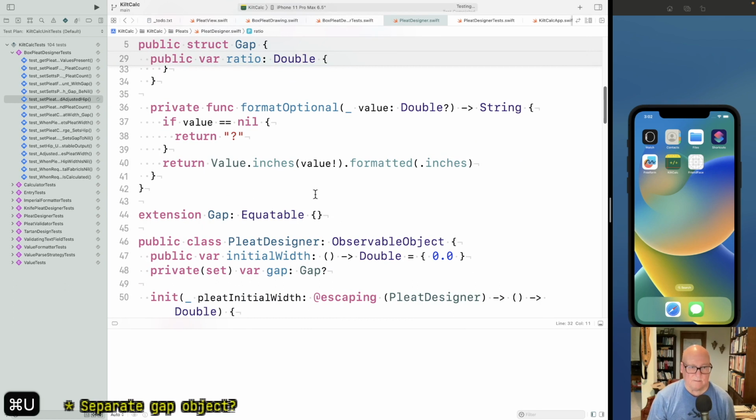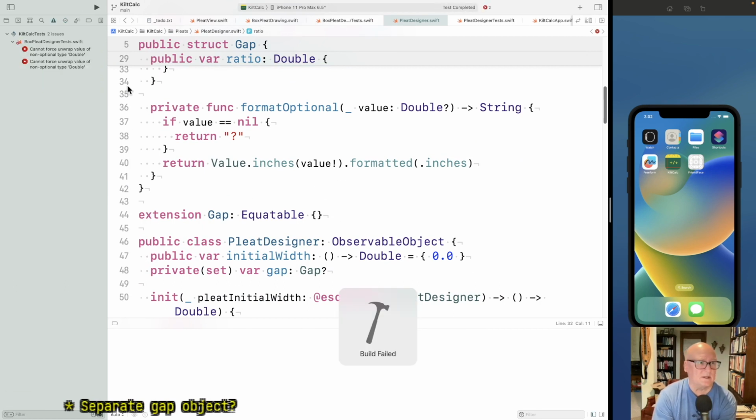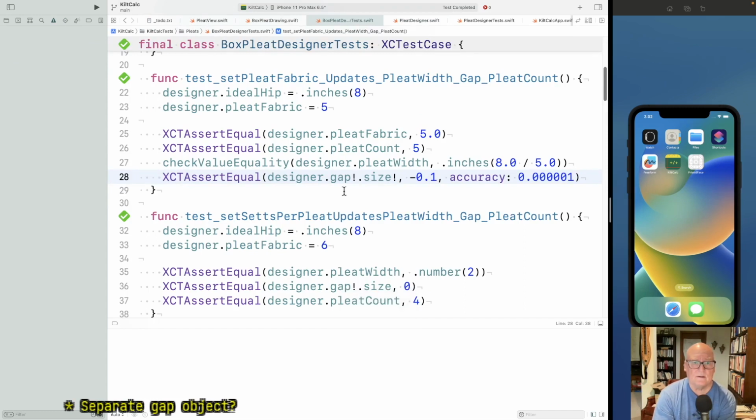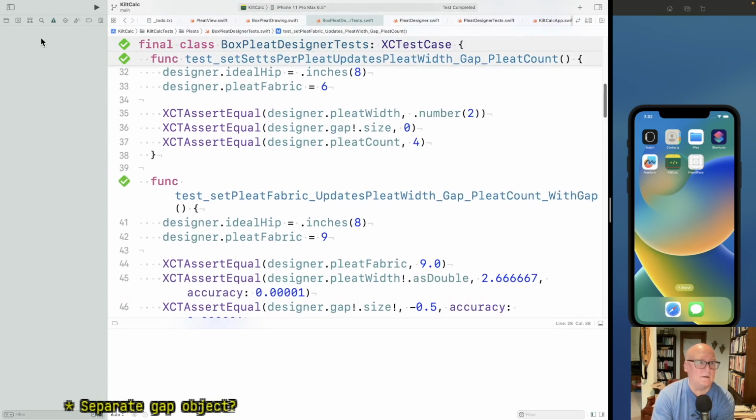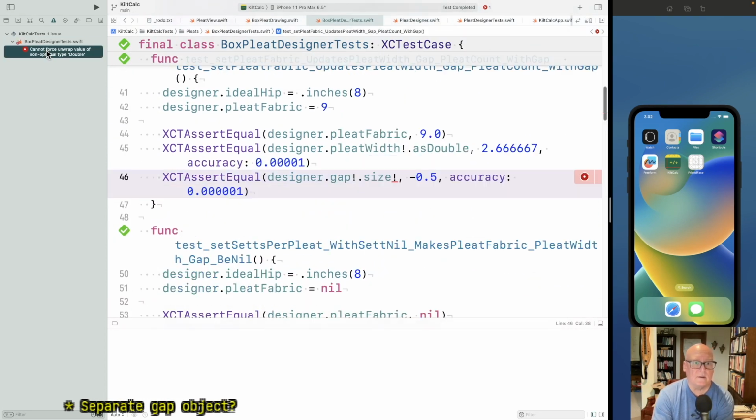All right, now is anybody else? All right. Maybe some tests. There may still be a test or two that was checking that. Gap.size, okay. Size, yeah.